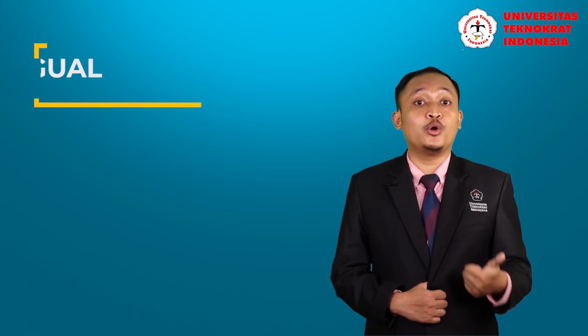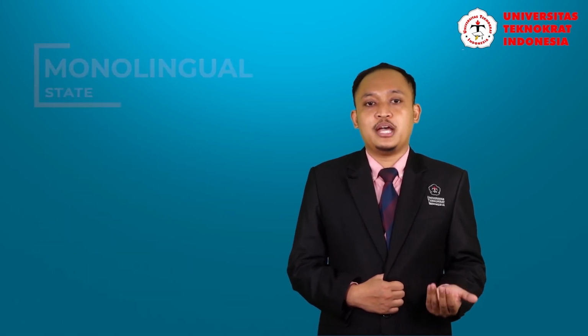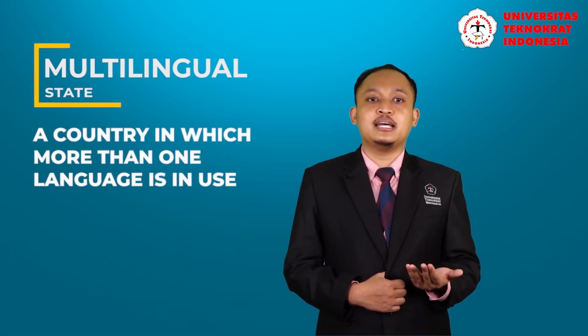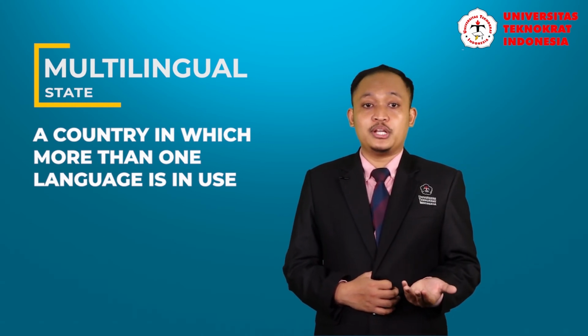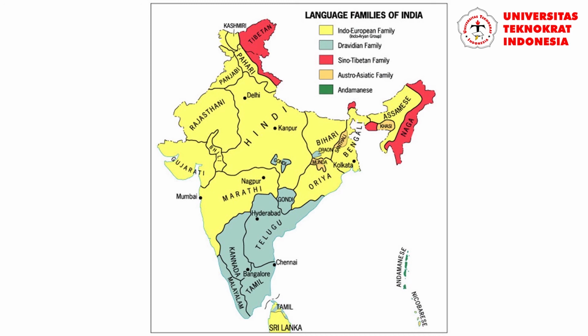Okay, when we talk about language for bigger and bigger communities, you will see that states can be classified into several divisions based on the language spoken. For example, number one is the monolingual state. There is a country which only speaks one language. There is also the multilingual state. There is a country in which more than one language is in use. Okay, so there is monolingual versus multilingual. Indonesia, multilingual. What about the United States? Monolingual or multilingual? Some of them still use Spanish. Some of them still use Chinese, but it's rarely used. Mostly they use English. All right.